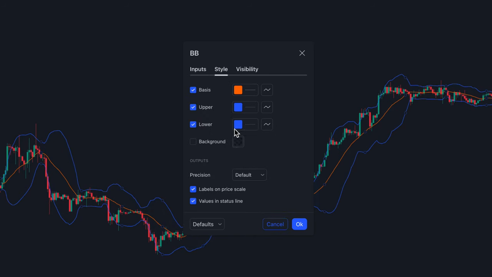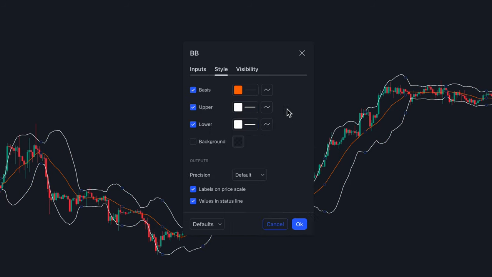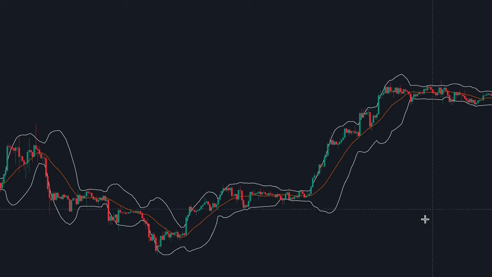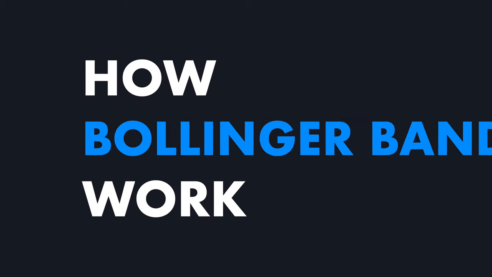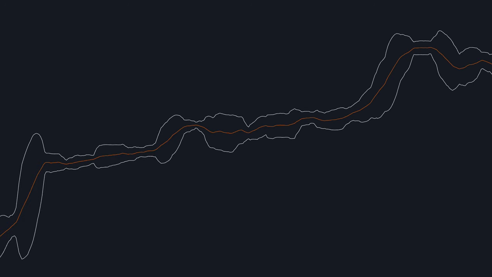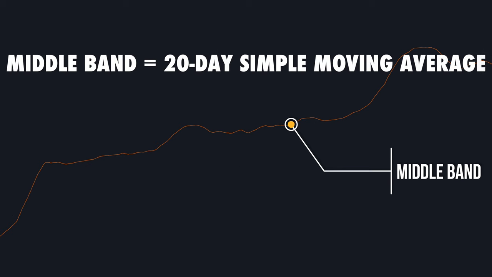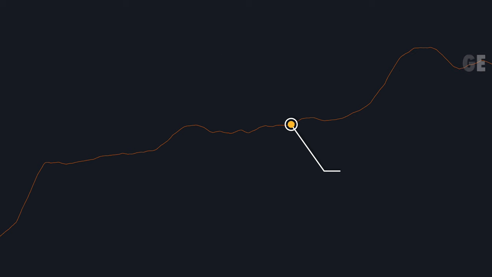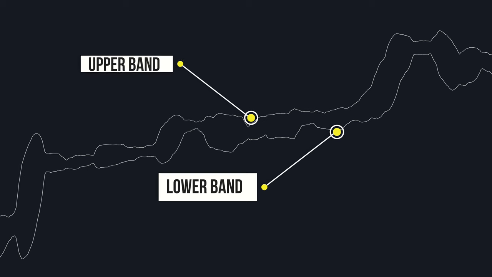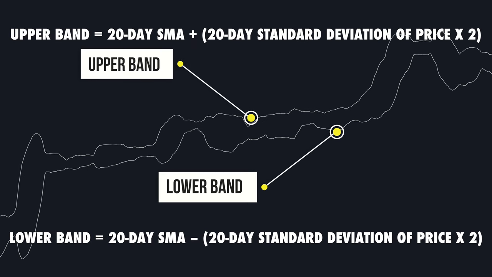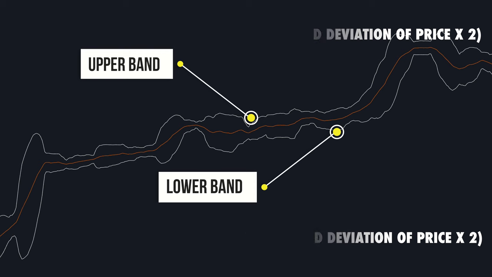I'm also going to remove the background of the indicator and change the color of the lines to white. This is all personal preference — you can do whatever you prefer here. The Bollinger Band consists of three lines: the upper band, lower band, and the middle band. The middle band is a simple moving average; by default its length is set to 20, producing the average price of that security over that period. The lower and upper lines are standard deviation lines, which measure market volatility by showing how widely prices are dispersed from the average price.